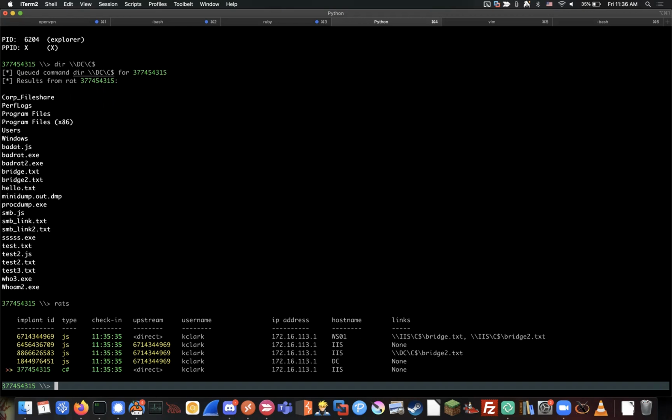So yeah, those are the 2 new things with Bad Rat: you can do parent-child beacons or rats, whatever, and then you can do process injection a little bit cleaner. You can inject into processes or create your own process and then inject into it. Those 2 things were really big limitations with the tool that I fixed. So if you feel like not using Beacon, give Bad Rat a try.